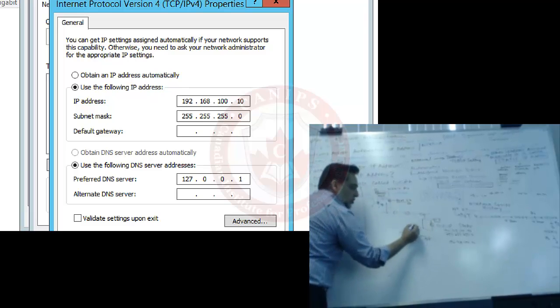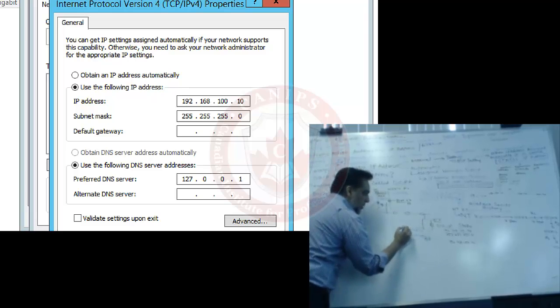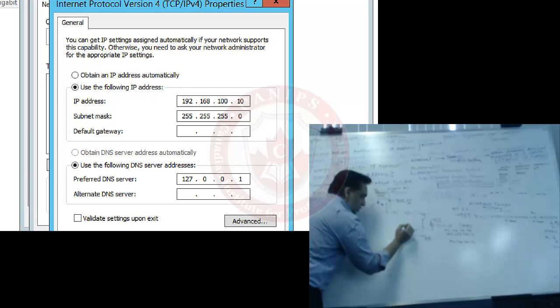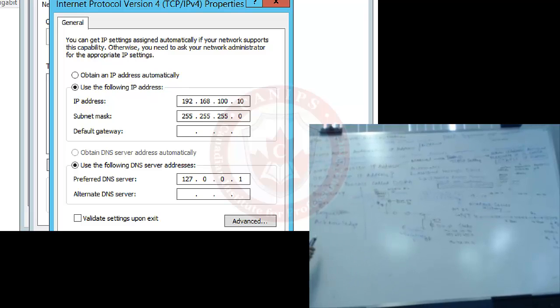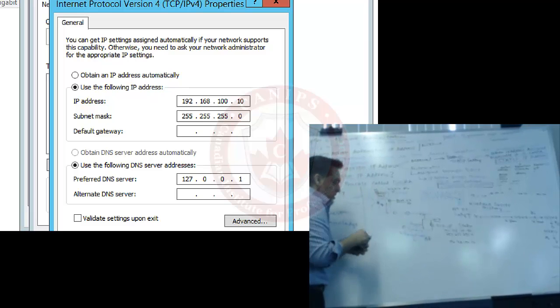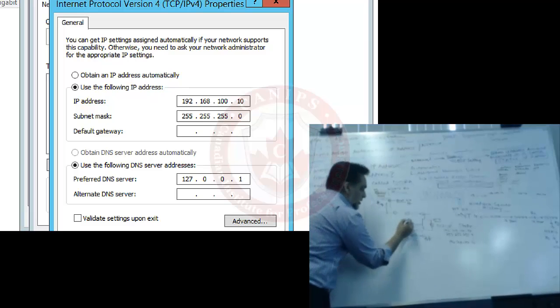And what it does, it says, okay, now I received an offer. So number 1 is here, number 2 is here. Now it says, now I'm going to request an IP address. So the request goes from here, and request is step number 3.